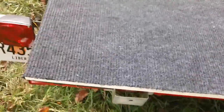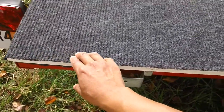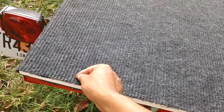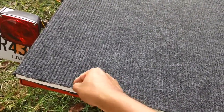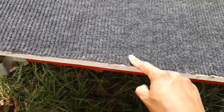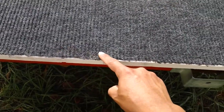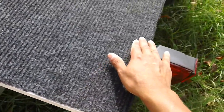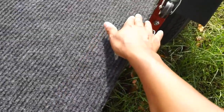The other thing I have to do is find the holes, which here's one. I'm going to put a little X here with my razor so I can put the bolt through it, and all I've got to do is feel across. There's another hole right there, another one right there, and I already know where they are. Just go all the way through and find them.